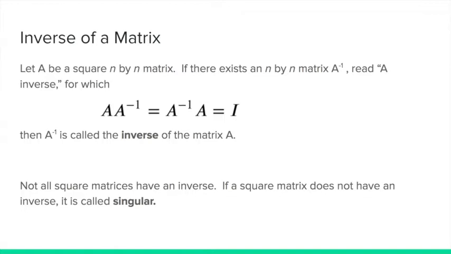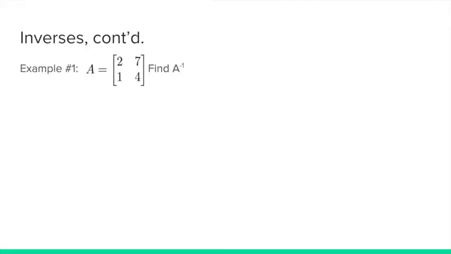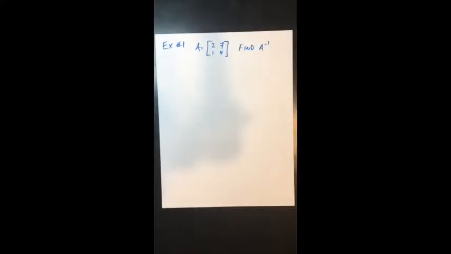Inverses are a pretty important concept here for matrices, so we need to talk about how you go about finding the inverse of a matrix. In this example, I'm going to show you 4 different ways that you can find an inverse. I really only expect you to use one of those ways, though. Once you see the example here on the document camera, you'll understand what I mean. In example number 1, we have a matrix A, and we want to find the inverse of this matrix if it exists. It's not guaranteed that a matrix will always have an inverse, so just be aware of that.